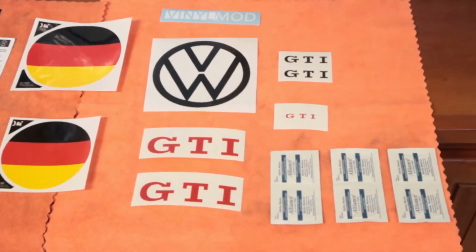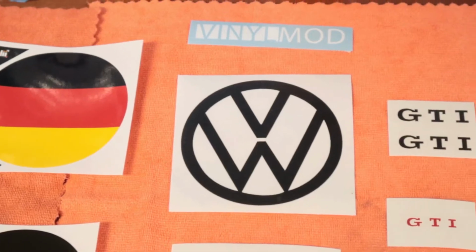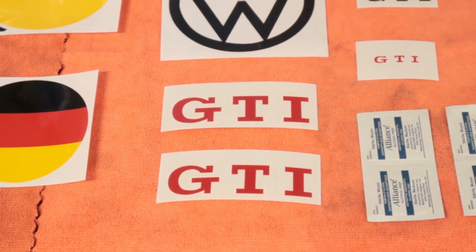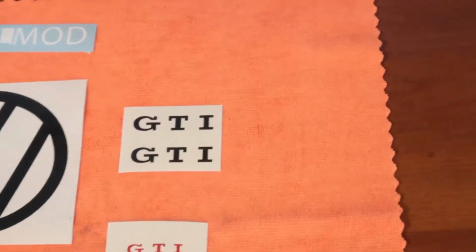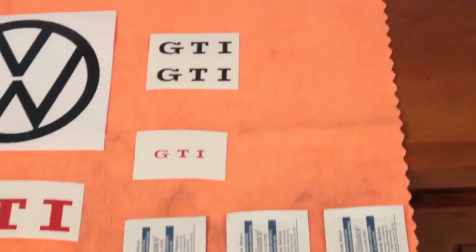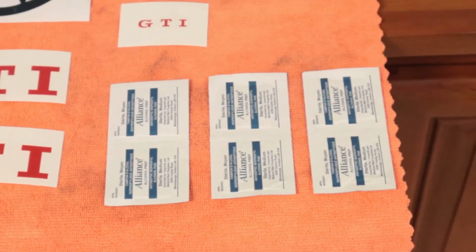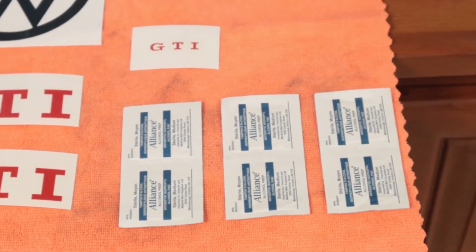And then moving on to Vinyl Mods, and I got this one right here. This is the rear gloss black emblem decal. Moving on down here, I got the front and the rear GTI badge decal in red. And then over here, this GTI badging is going to be for the front fenders on the left and the right of the vehicle. This GTI decal, I got it in red, and that's going to be for the steering wheel GTI emblem. And then these guys hooked it up. Vinyl Mod, they give you 6 of their alcohol wipes, which is pretty awesome.